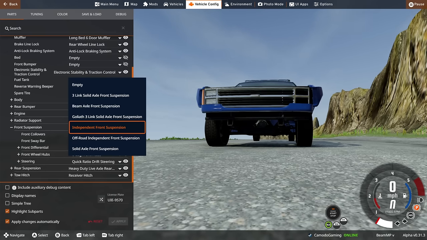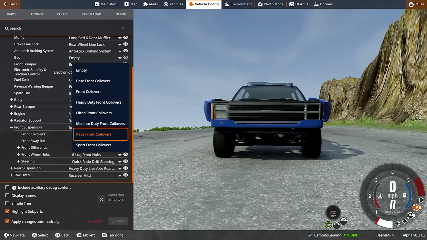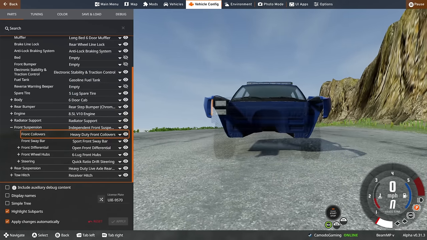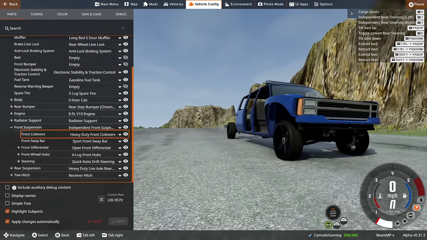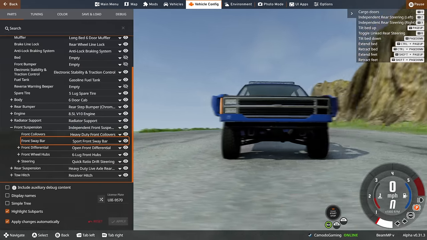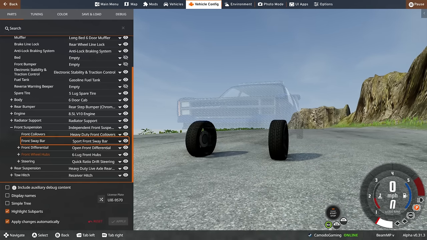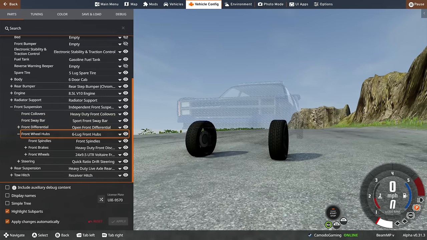Would it be better to make it... I like the independent. You know, honestly, I don't think I want to change that. We got race fronts. Maybe I should just make more of a heavy duty front, and it might not give as much, and it might not handle as well. So let's do that, and let's change these wheels. These wheels are bugging me because they're just not working. Maybe we do just go with bigger tires.